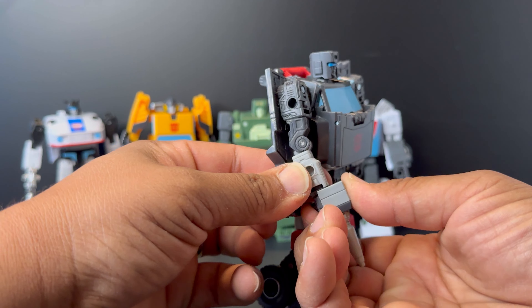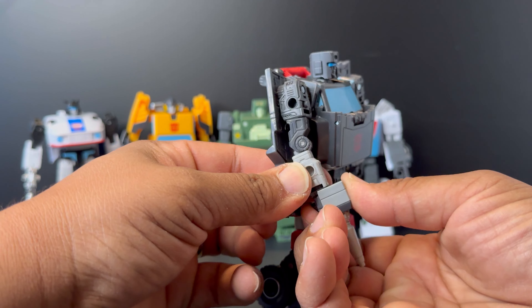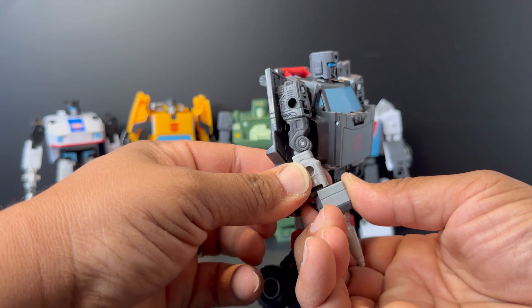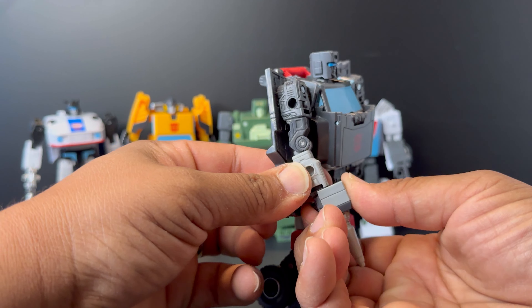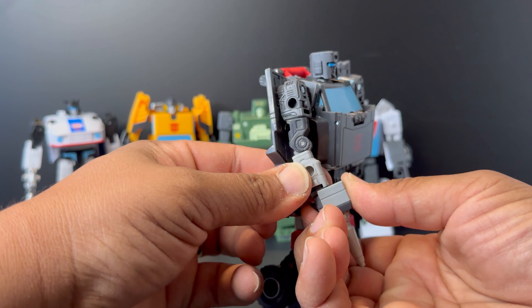Now it's time for comparisons. I've gathered as many figures as I could from stores to give the most accurate comparison. We have Commander-class Siege Jetfire, Studio Series Commander-class Ultra Magnus, Leader-class Earthrise Optimus Prime, and some others I sprinkled in: Earthrise Mirage, Earthrise Sideswipe, Netflix Bumblebee, and Buzzworthy Bumblebee Cliffjumper — just so you can see how well these scale with the figures in the five-pack. Now let's break down each figure individually.